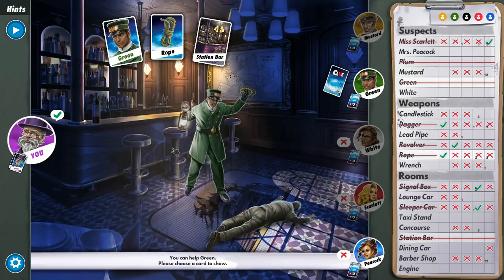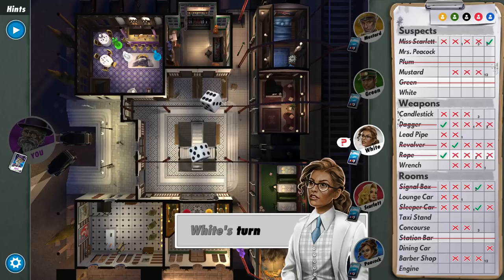So what did we learn from everything else that happened here? White doesn't have any of these things. Okay, so rope. We know who has the rope already. We didn't get to him yet. After me, he would have revealed the rope, because then the station bar was mine as well. Okay, so not very helpful. Not incredibly helpful. Two.